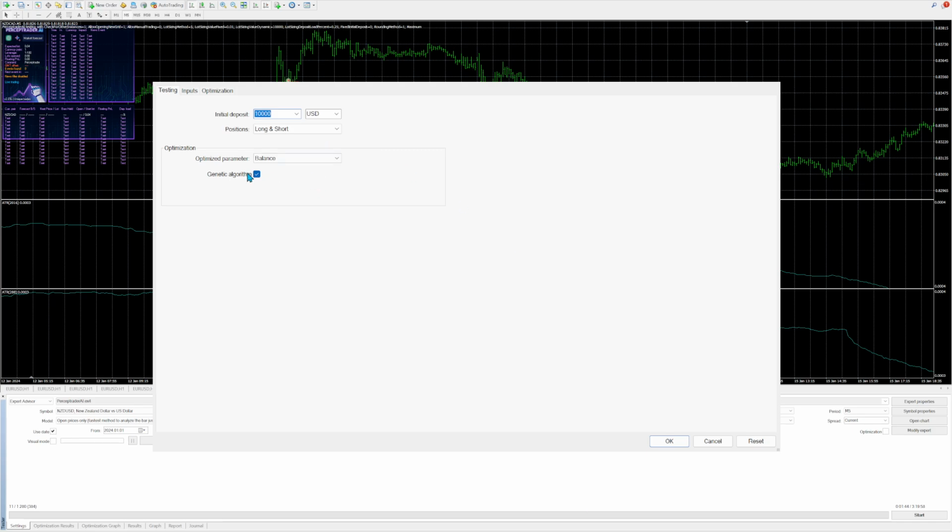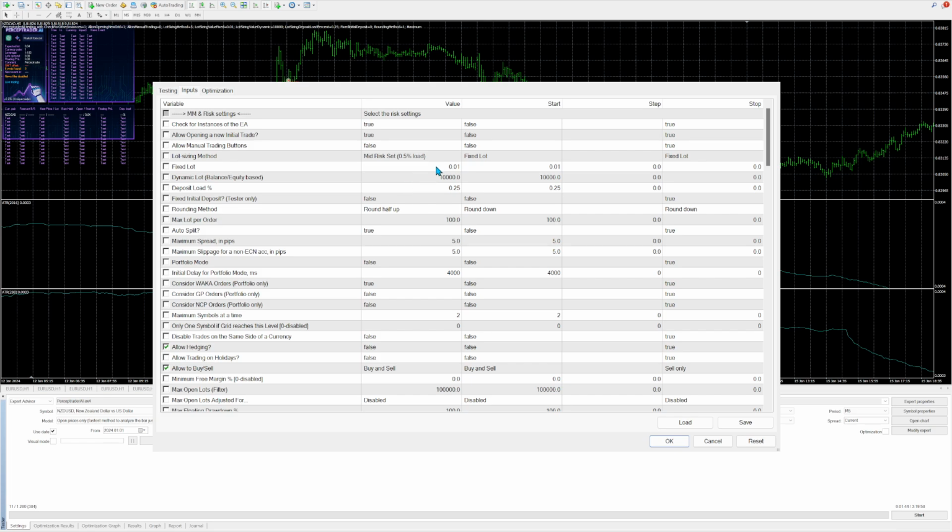This is a setting that basically means the MT4 strategy tester will optimize only what it deems would provide the best results. Okay, if you uncheck that, it will do every single combination of the parameters that you've selected, which can take an age. You can see how long the open prices only took with this particular EA. I can only imagine how long every tick testing with this unchecked would have taken. But you can use the out-of-box settings as well.